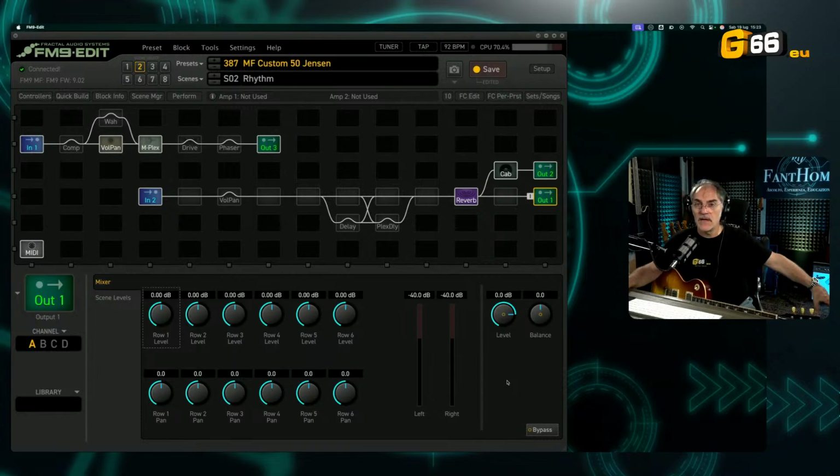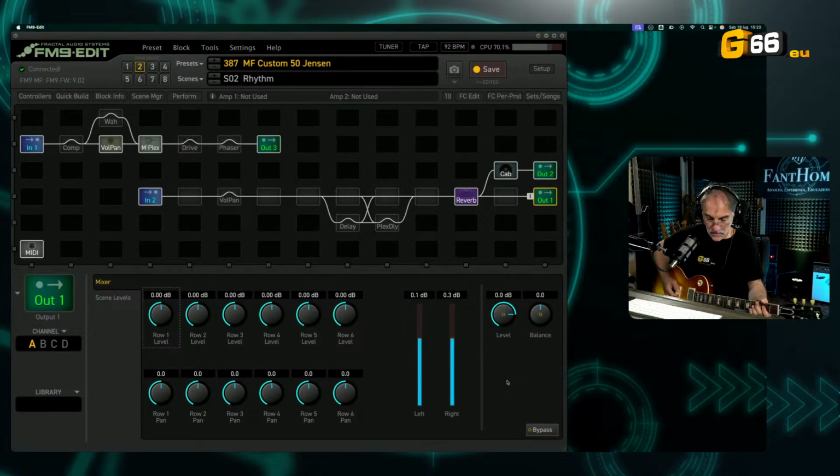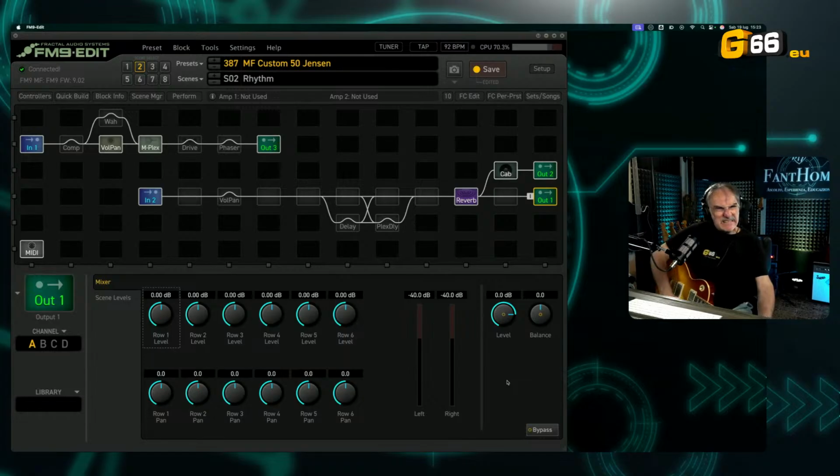I'm using a Fractal FM9, as you can see, from the Fractal FM9 and also from the microphone. But take care what happens. Okay, the sound is a bit strange. Why? Because there is a phase issue.